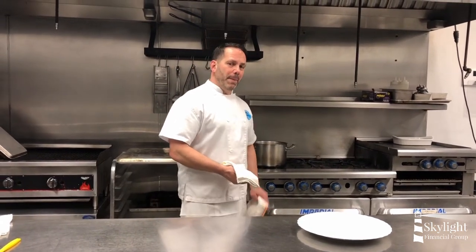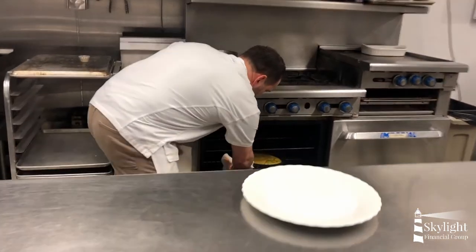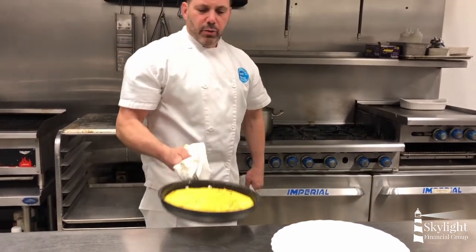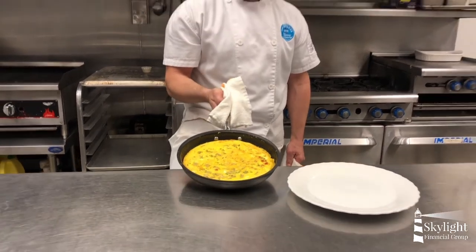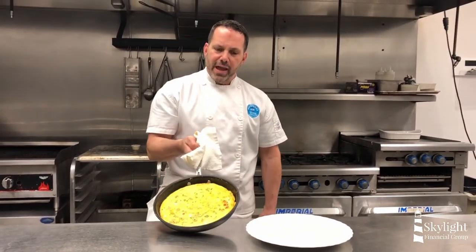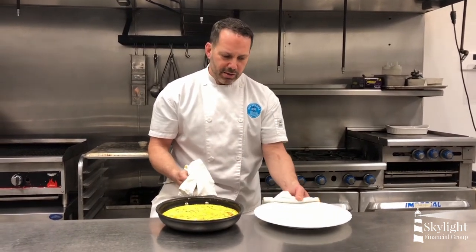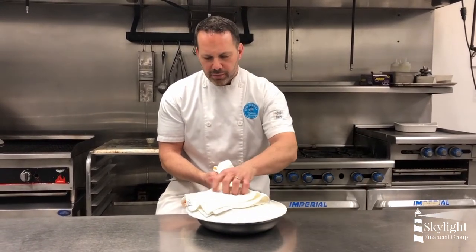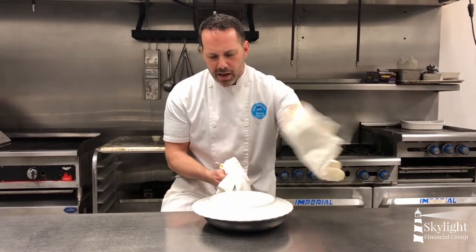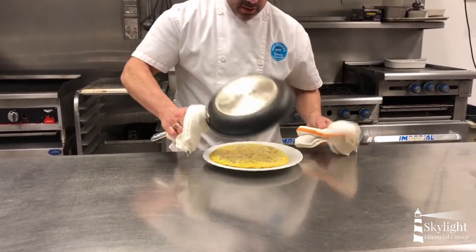So here we are at the end. This has been in a 400 degree oven for about 15 to 20 minutes. We'll take a quick peek at it and I'll show you how you know it's done. It's nice and loose in the non-stick skillet — that's a good sign. It's going to come out all in one piece. It's dry, we don't see the egg in a liquid state, and it's going to move right out of the pan easily. I'm going to take a pan of a similar diameter to the frittata, use this towel to hold the hot pan, flip it over — and voila.